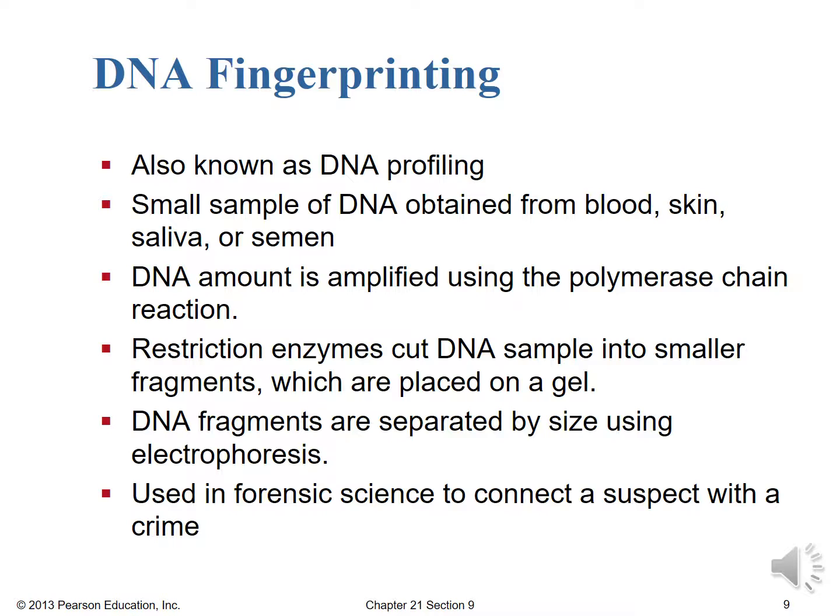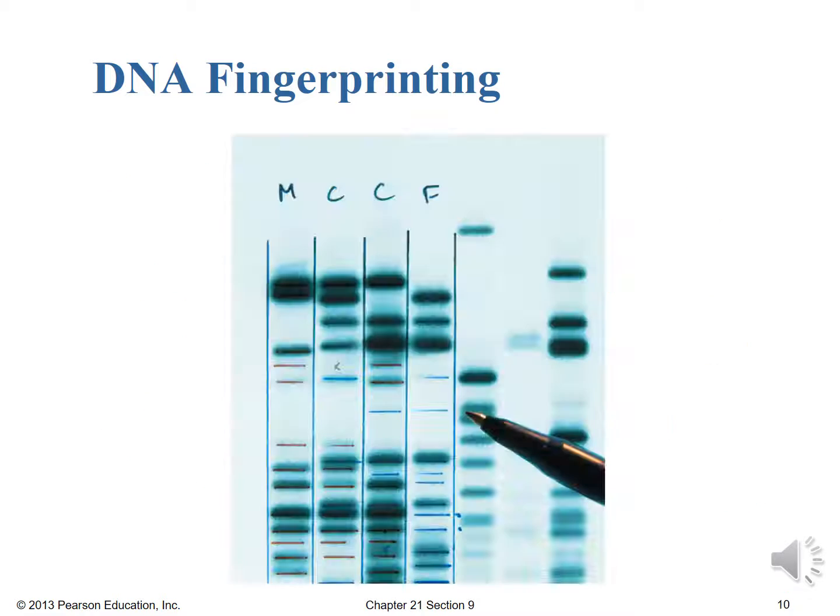If you had enough to begin with, you could go right to it, but typically you're using PCR to magnify the amounts, and then you can go ahead and cut the DNA with restriction enzymes into smaller samples and place that on a gel for separation. The DNA fragments get separated by size using gel electrophoresis, and then we've talked about this forensic application to connect a suspect with a crime. Here we see we might have multiple suspects, and we see whose matches the particular profile at the scene, and that would give us an indication of which suspects we might rule out and which suspects we might want to go back and visit for some more information.